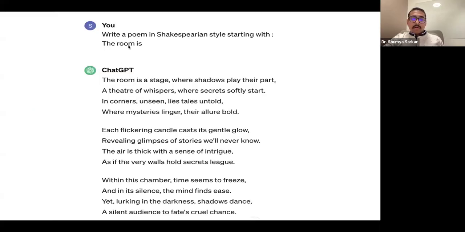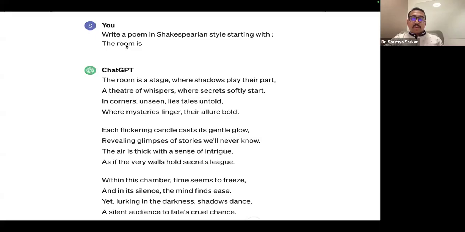Now you can take it up to the next level, where you can want your output to be of a specific type. Let's say your prompt is write a poem in Shakespearean style, starting with the room is. This is your specific task, and you provide it as an instruction, and the model will start to generate depending on your instruction.